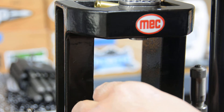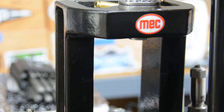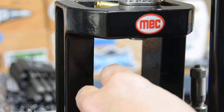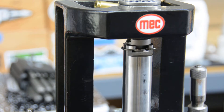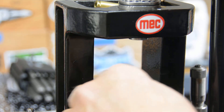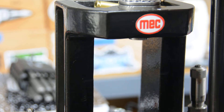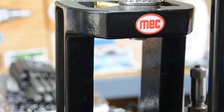With all the insanity in Washington right now, trying to blame guns for everything instead of the shooters, components have already gotten very, very scarce. Powder, I'm good. Primers, for now, I'm good. Cases — well, you'll see when we get to this 300 Blackout series. Cases, I'm good, for two different reasons.